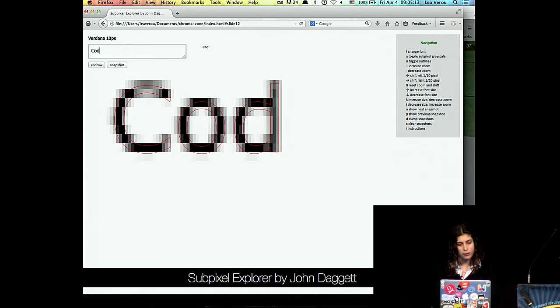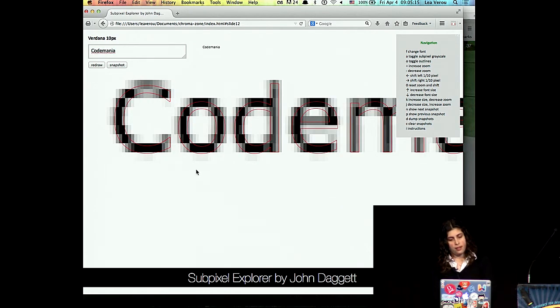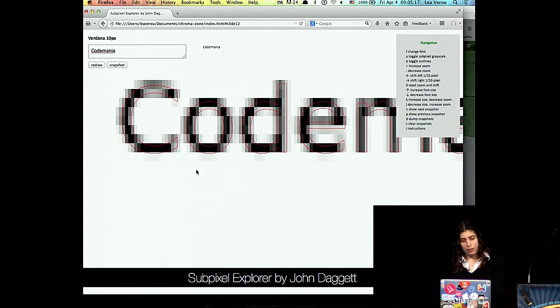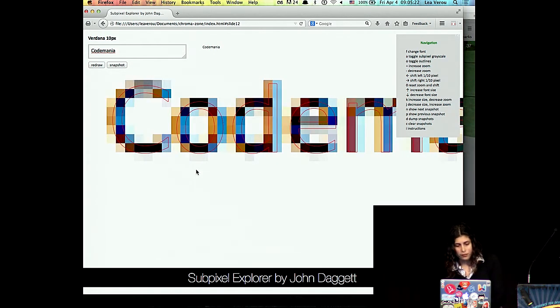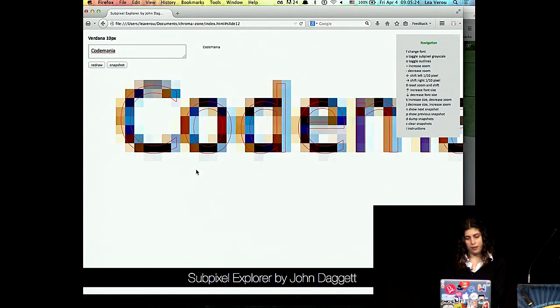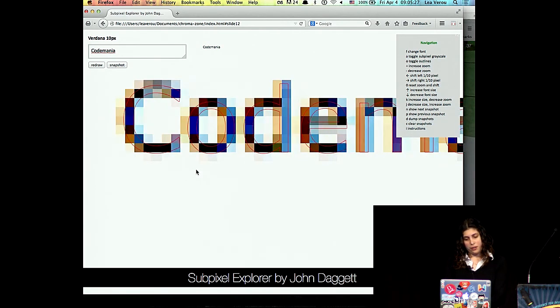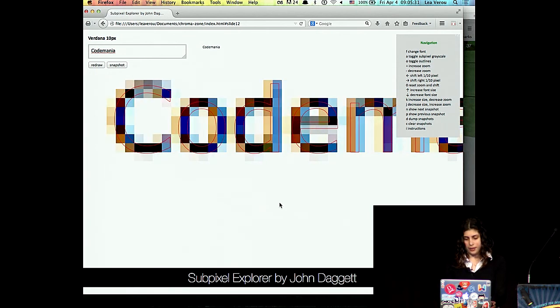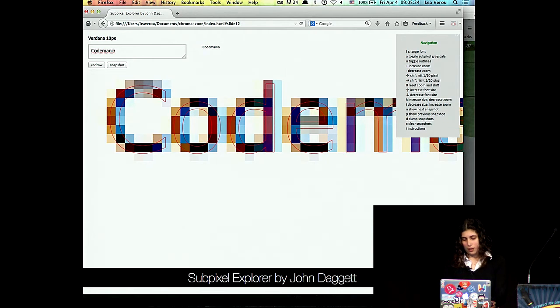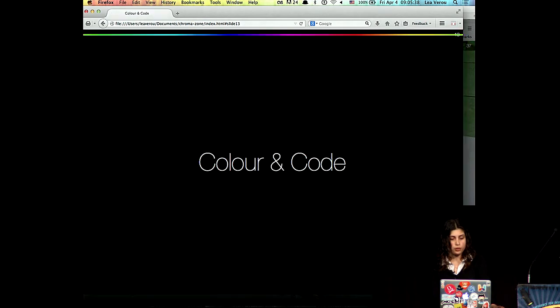Let's change the text to something more interesting. You can see how each letter falls on the subpixels, and if I go back to how this appears when you're zoomed in, you can see how the different colors change because those subpixels control what color is generated. So this is a little about how colors are displayed on screen. However, most of us, I presume, are web developers, and we care more about how color is displayed on websites.